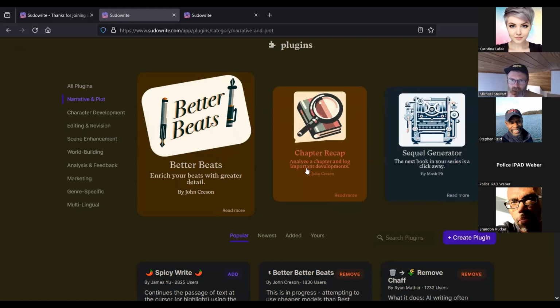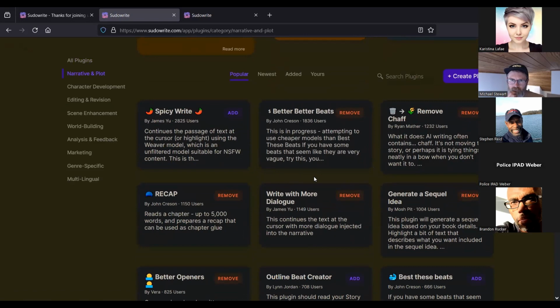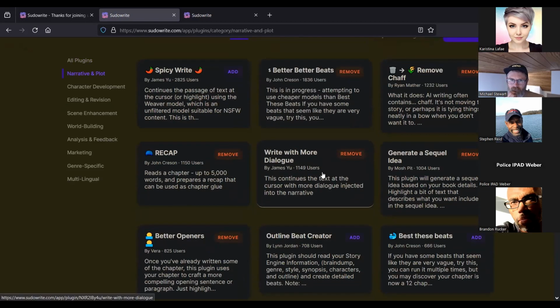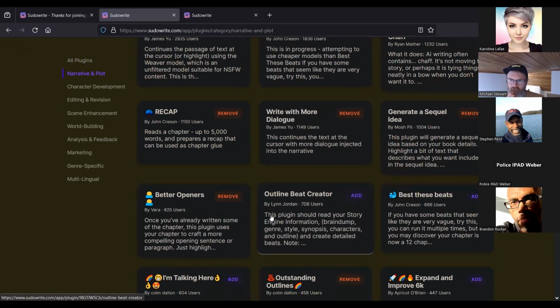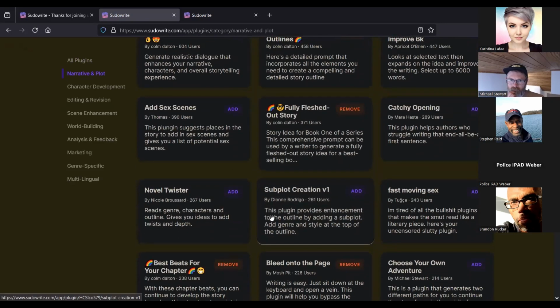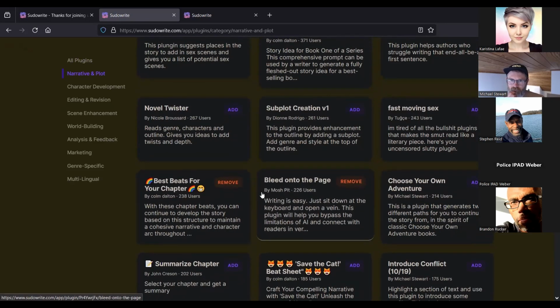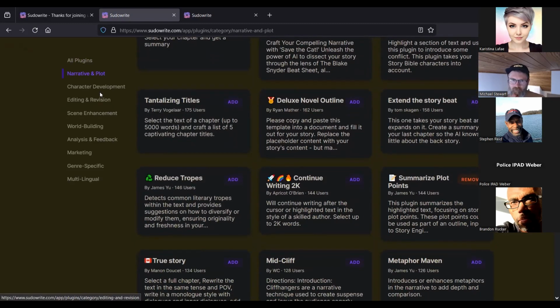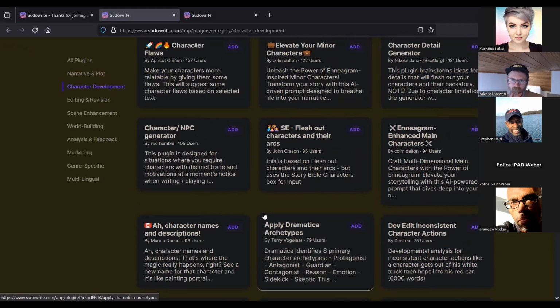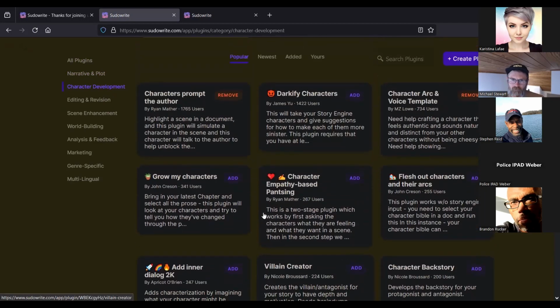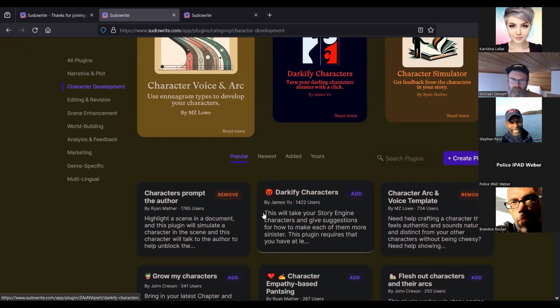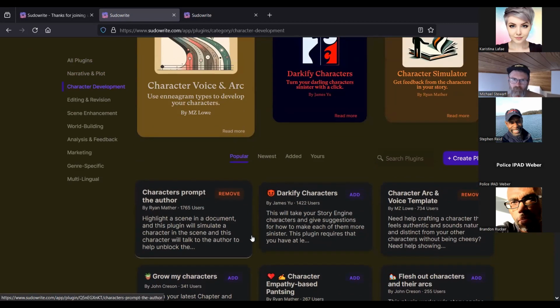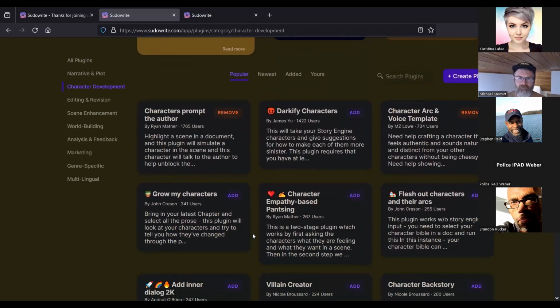We have narrative and plot, which the plugins will be related to crafting your narrative, working on your plot, whether writing or rewriting. There's stuff about outlines and beats for your chapters, subplots. We've got character development plugins, which you can use if you have ideas for characters, but you'd like to make them a little more interesting.